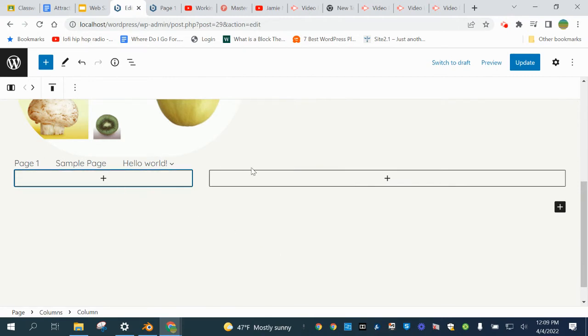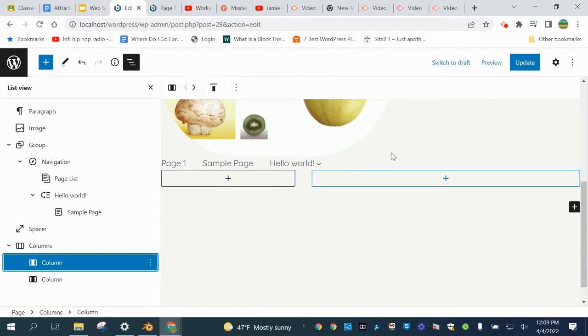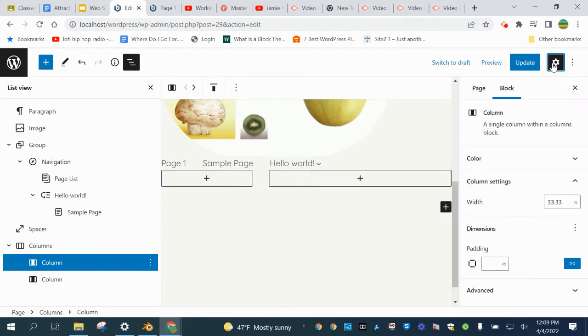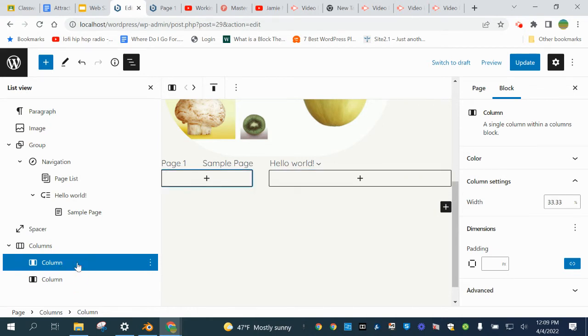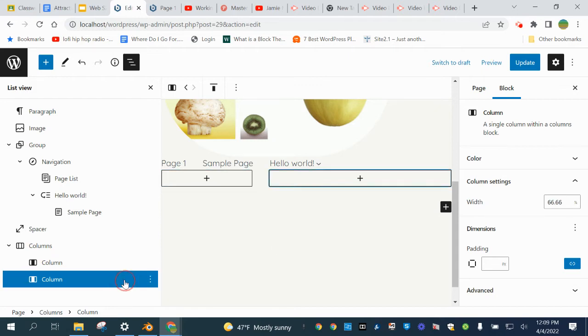Right, so now I have these columns that I've made. I'm going to turn this back on again so you can see. And then if I go over here, now I see this first column over here. Go over to the left, you can see this is my first column, and this is my second column. Okay, and that's 33%, and then this one is going to be 66%. So I can change these numbers if I want. I'm not going to, but I could. That would change the width percentage-wise of what we're doing, right?